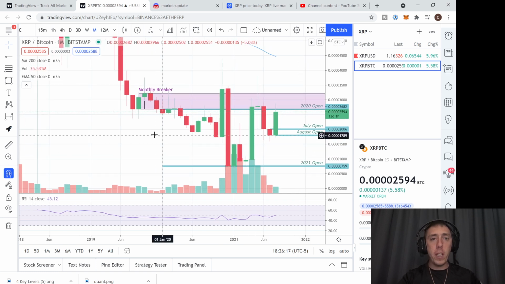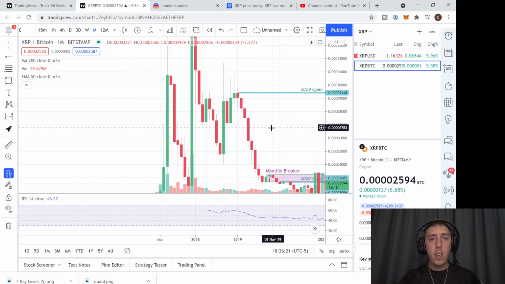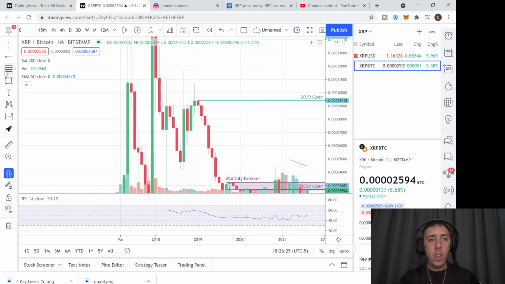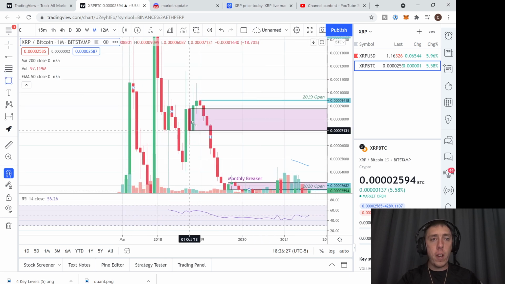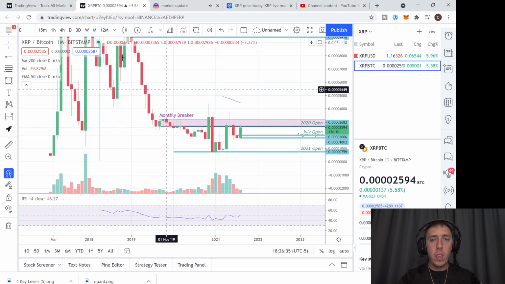That's probably about it, honestly. I don't see too much more that has that much significance. I think up here probably has a lot. Yeah, I think a lot of confluence right here. You know what? I'm going to go ahead and not annotate that one. I don't think that one's that important. Yeah, I think we're good.